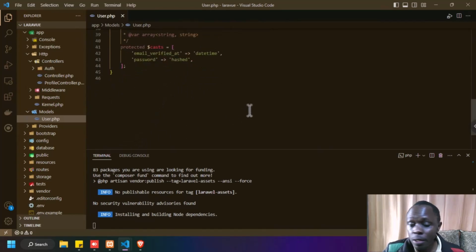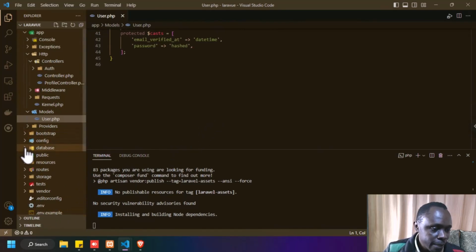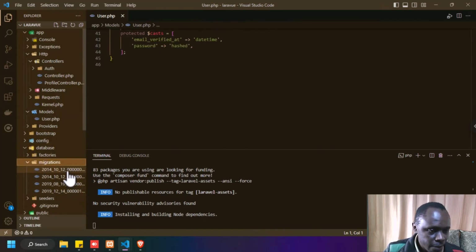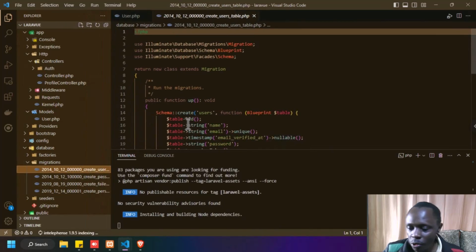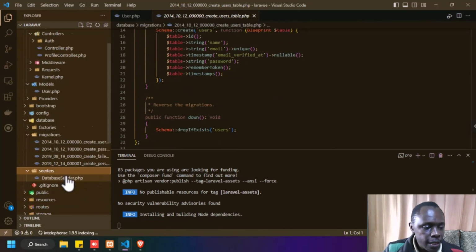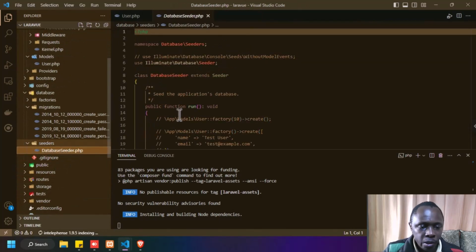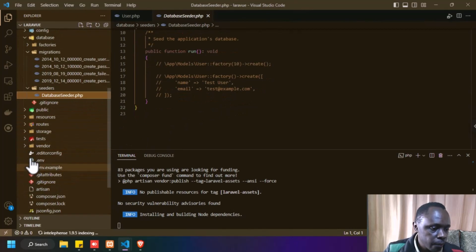So if you are from the JavaScript world, you are well covered. At the same time, in the database, you can still work with your database there. You can see the migrations. Remember migrations, it basically generates a schema for your application inside the database, and then you can design that. Also we have the seeders, if you have information and you want to add it to the database. And then we have the routes.